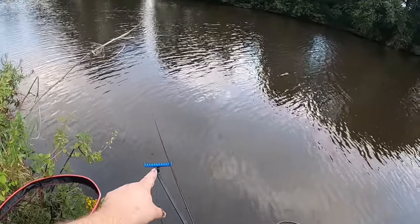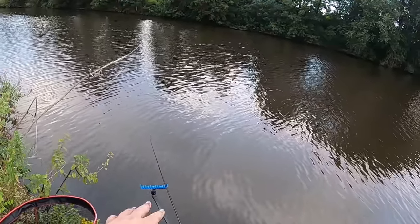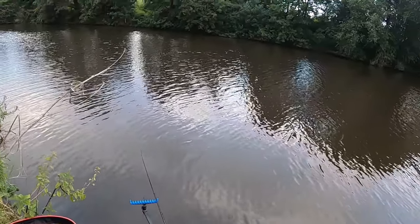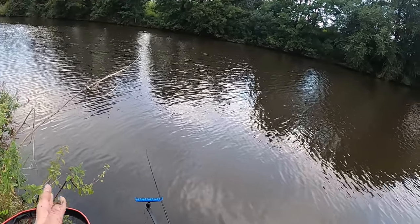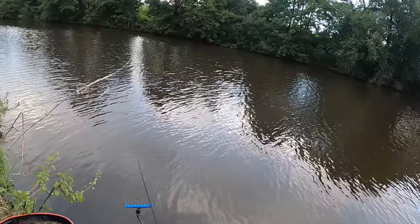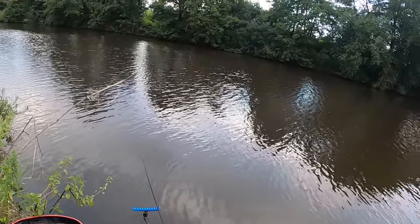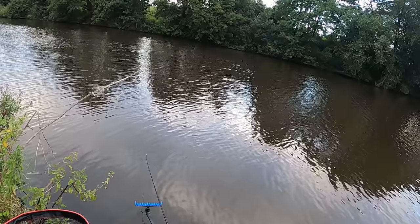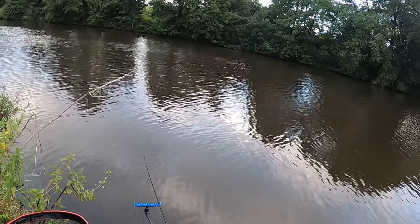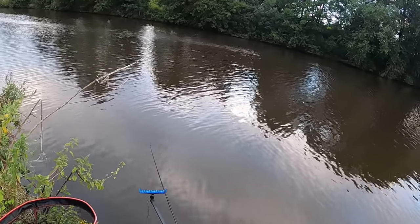So you're seeing there straight away, cast in, put the rod down, we're getting indications straight away. Got that tip nice and slack, and when you get the bites with them bream, it's just a slow pull around or a drop back. It's giving time for the bite to develop. You know, there's a lot of other fish in here as well. We've got a nice big positive bait on.